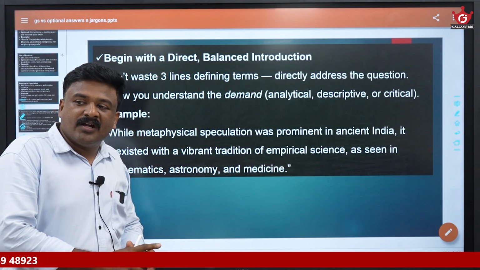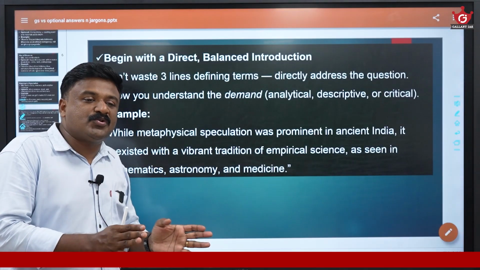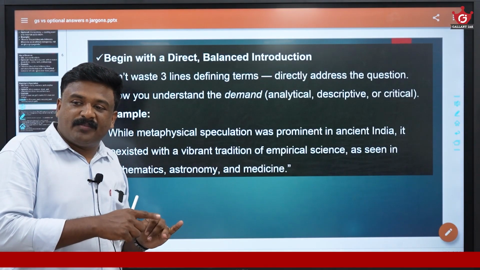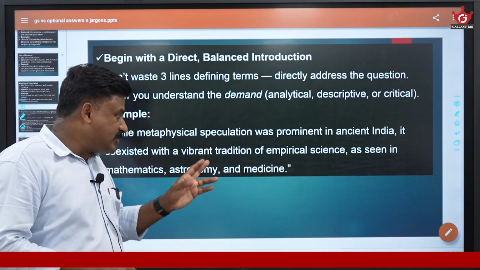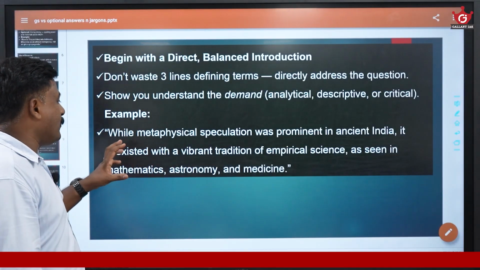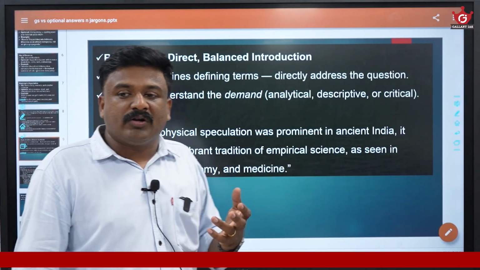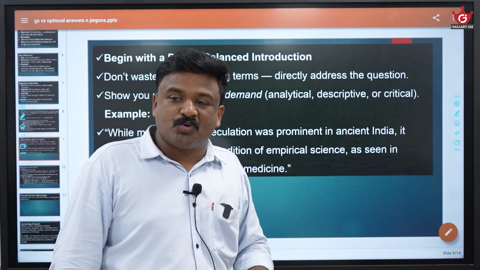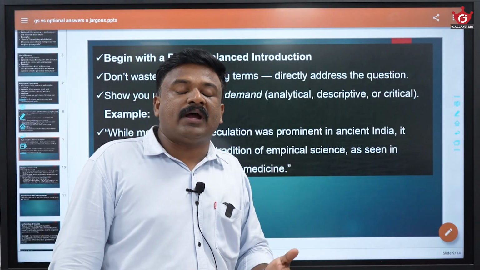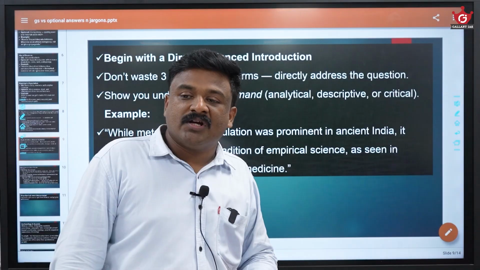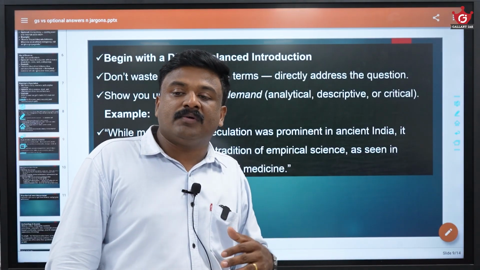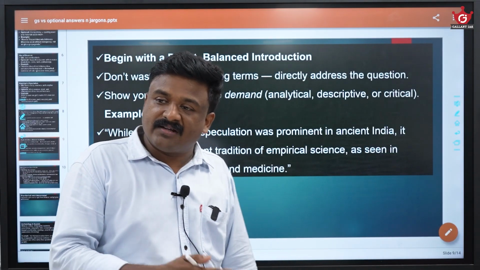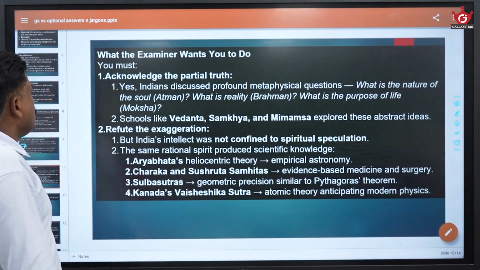Yes, ancient India or early Indians, they have made tremendous discoveries and innovations in the field of science, medicine, astronomy, astrology. Am I right? So this kind of a sentence would be a proper introduction for me. Even I can quote Romila Thapar, Chattopadhyay, or A. L. Basham, whose statements on the scientific pursuits of ancient Indians can start this answer.